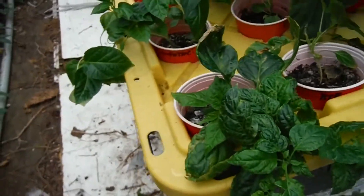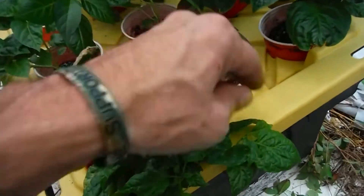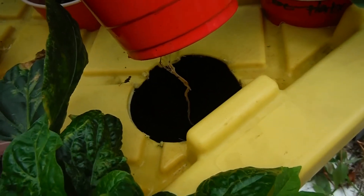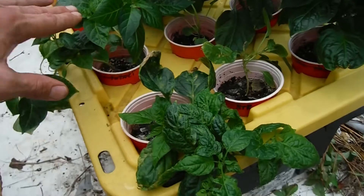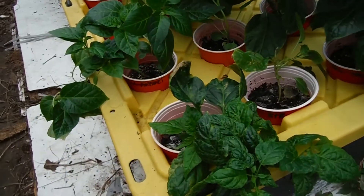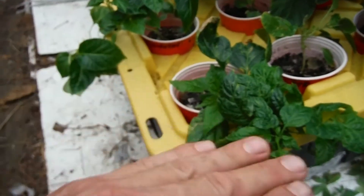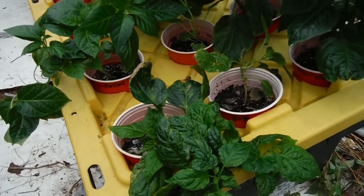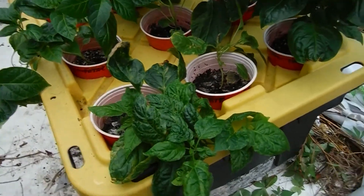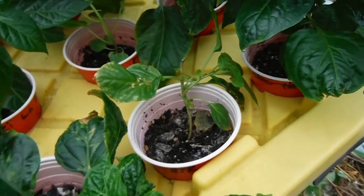I just put them in here so everything you're seeing is a result of what happened before they got in here. My little tiny BTR is looking great. Got a little bit of root growth going on there, got some water in there. They're on a little downward slant so I put the smaller roots in the front, the bigger roots in the back. The front ones the water just barely covers the bottom of the cup, the middle ones it's right to the bottom, and the back ones it's a little bit farther beyond. That's my BTR — you can see the top of it died, so it's all up to the rest of the plant.